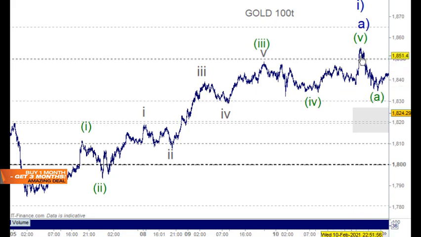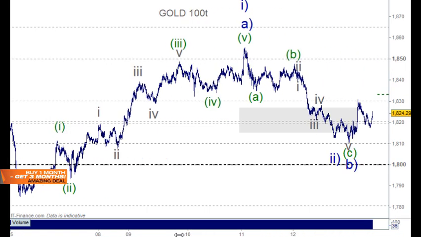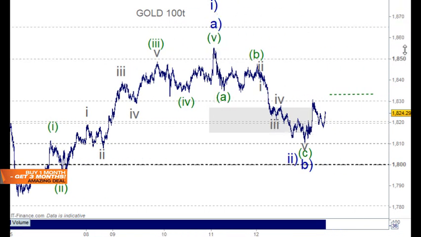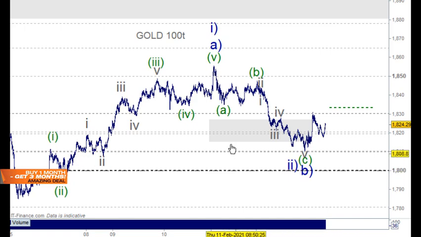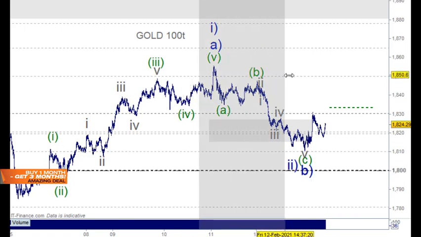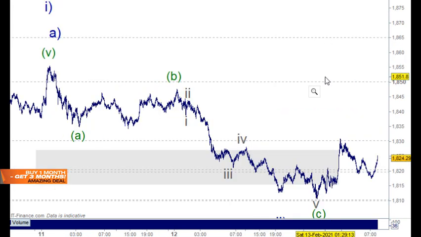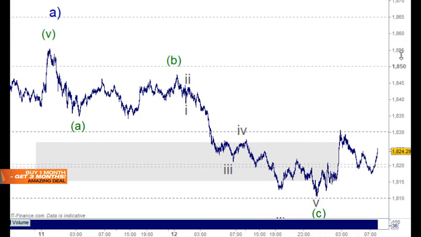Main point being that we haven't made a new high. So that really leaves it up here as wave A or wave 1 here. And then we need to look at this section here. So that's what we'll do now. So looking at this here, just good to go back over things.